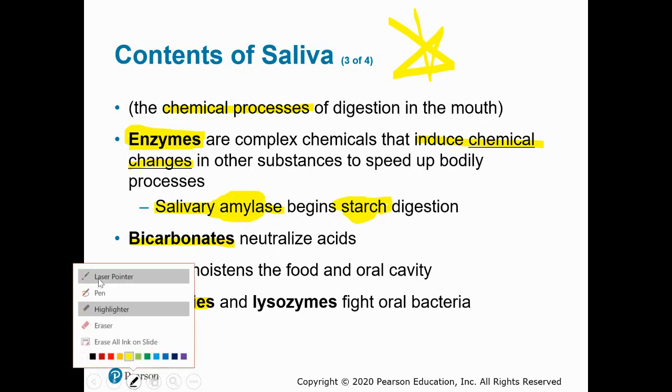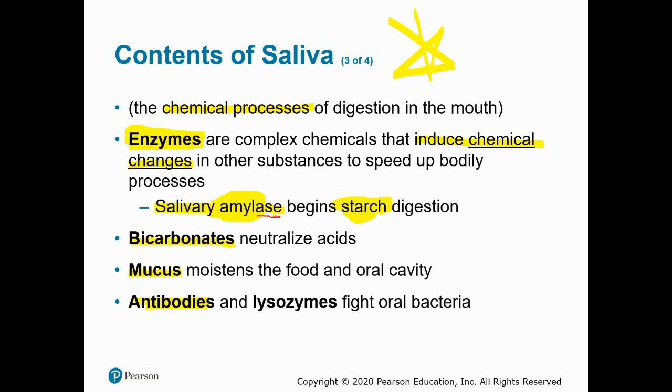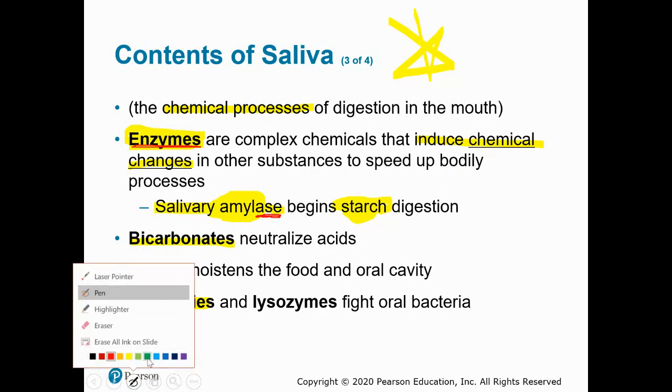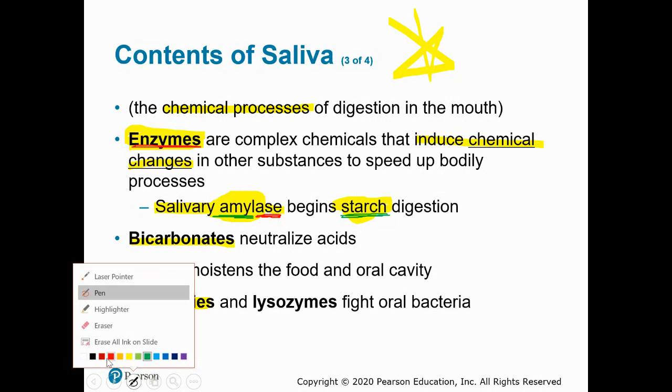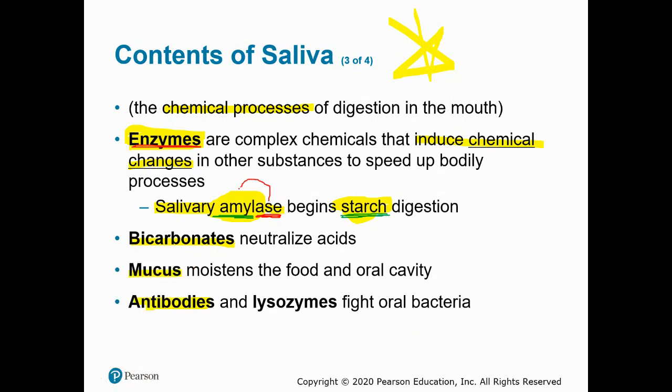And then you might be familiar with this ending, this suffix, A-S-E. Wherever you see A-S-E, that's relating to an enzyme. That's usually naming an enzyme. And then the first part of the name of the enzyme is referring to the thing on which it works. So amyl, we're going to learn amylopectin and amylose, are two types of starches. So amyl, meaning starch, ase, meaning enzyme, so amylase is an enzyme that digests starches. Right? So it's the way the naming works, right? It's the enzyme that works on the thing that's being named.